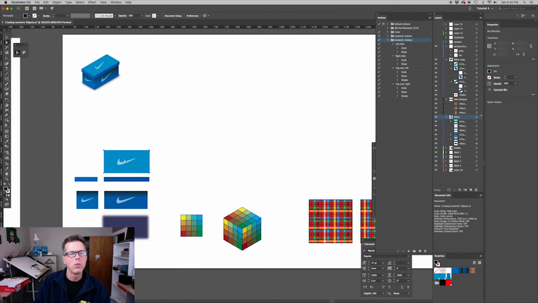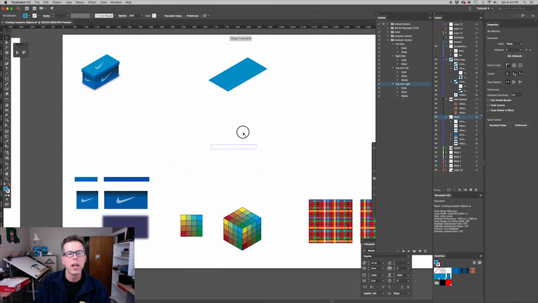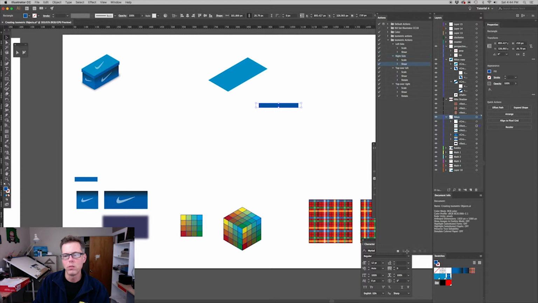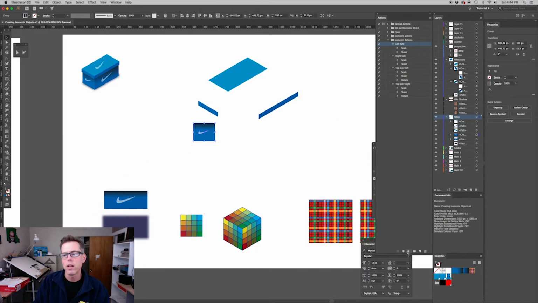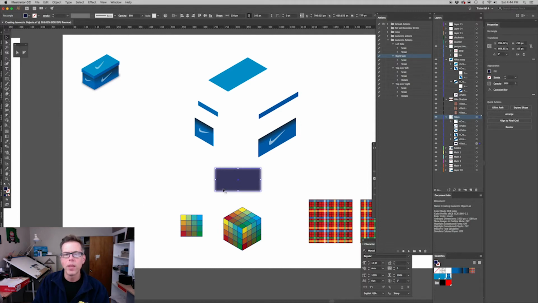So this is a top, and it's over the right side, so we need to use our top over right action. This is a right side, so use the right action. This is a left side, so hit play the left action. This is also a left side, we'll play the left action again, and this is a right side, so play the right action. And then this is the shadow at the bottom, and it kind of corresponds to the top, so it actually gets on the top, and it was over the right. Oops. So use the top over right.